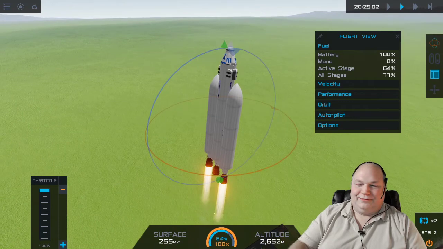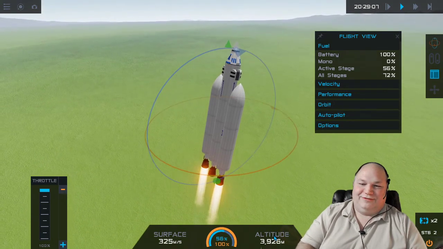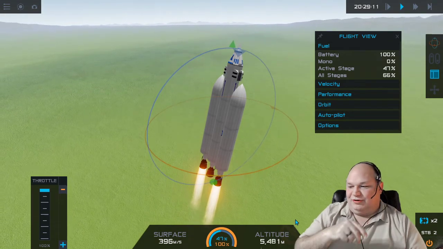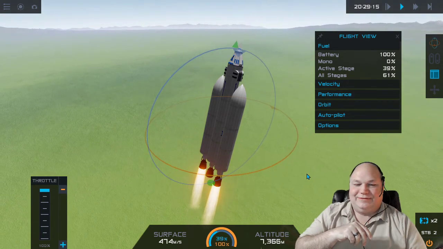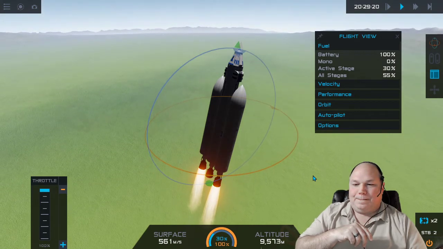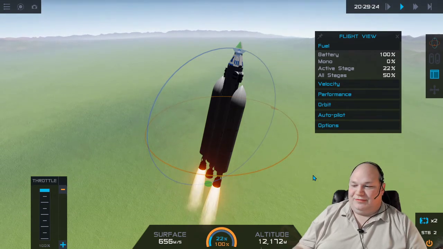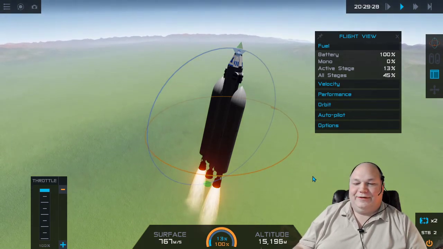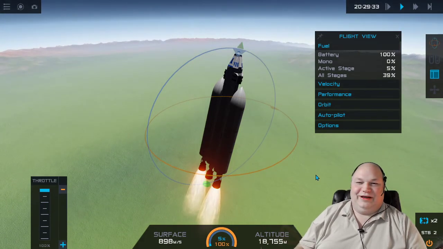There we go. As you can see, we started our gravity turn. We can actually put in some little messages here so we can see better what's going on. Well, that was all we really had programmed in. It launched, it altitude turned, and that was pretty much the code that we had so far.